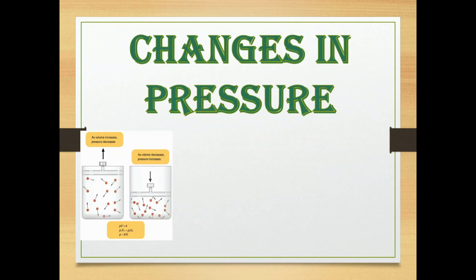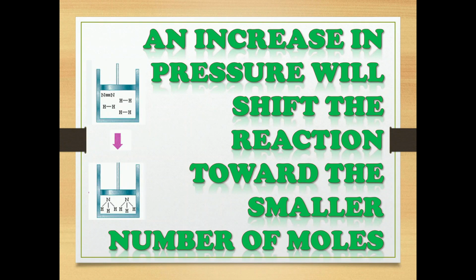Now, when I have a Kp and everything is in pressure, then changing the pressure will make a difference. According to our stoichiometry, if I increase the pressure, the system is going to want to move to the side that has the smaller number of moles. It gives these things more room to spread if you have a smaller number of them. So if I increase the pressure, it's going to shift it to the side that has the smaller number of moles. And we're doing this when we only have gases.